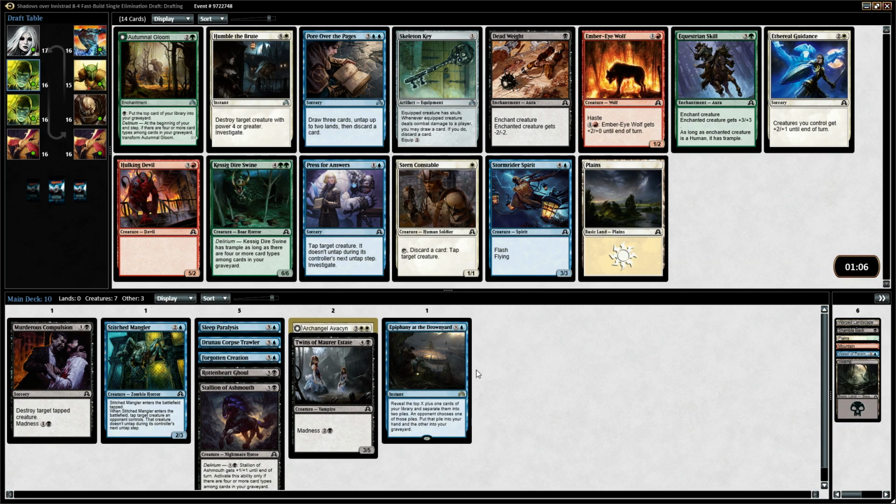So now we are looking to be blue-white, which is funny because Dead Weight looks great here. But I think Avacyn is definitely worth really warping your deck to play. She is just so powerful. So thinking about that, Humble the Brute's fine. Pour Over the Pages is also pretty good. It's actually quite good. And Stormrider Spirit is pretty reasonable too.